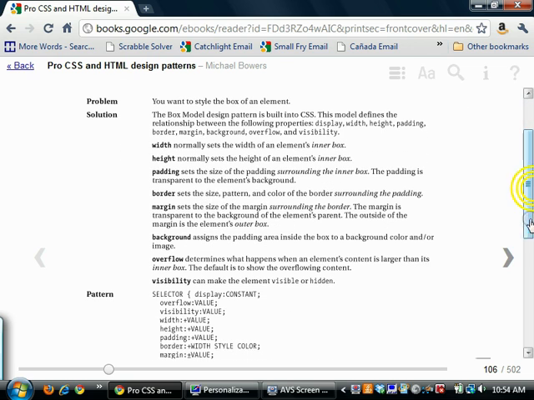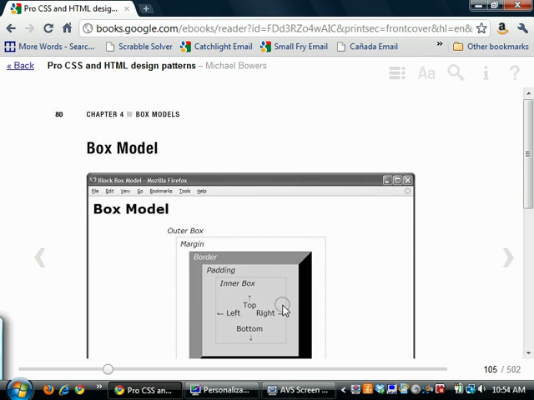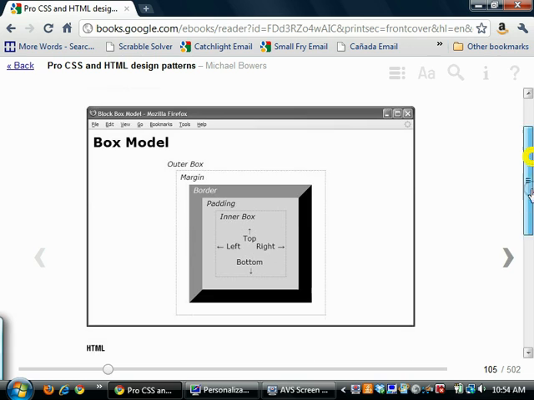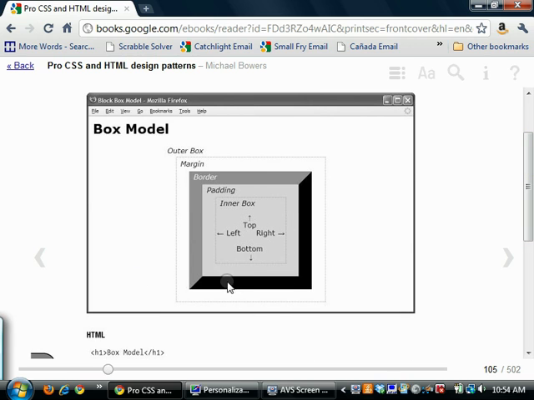So next page, page 81, he talks about all the individual properties and what they do. We've discussed these at some length, so hopefully these make sense. We haven't really mentioned overflow or visibility yet, so you can read what it says here. Basically, overflow: if the content within your inner box is larger than the size you've given it, the content inside will just overflow, so any text will keep going outside this box if it needs to.